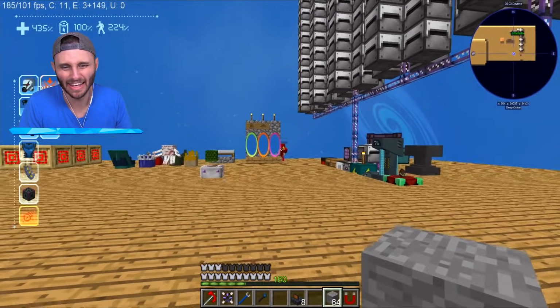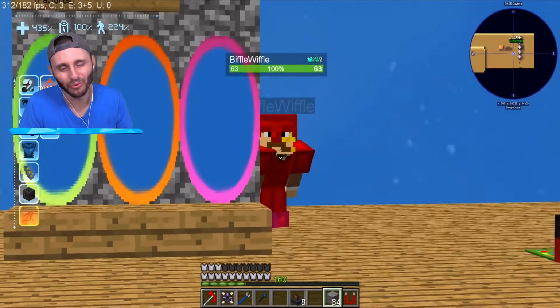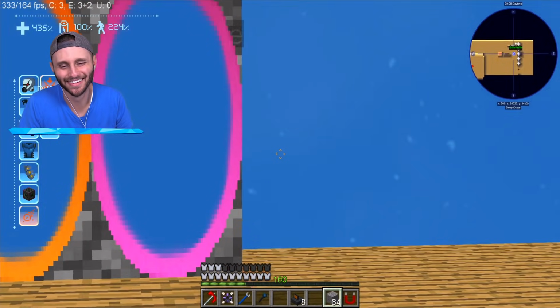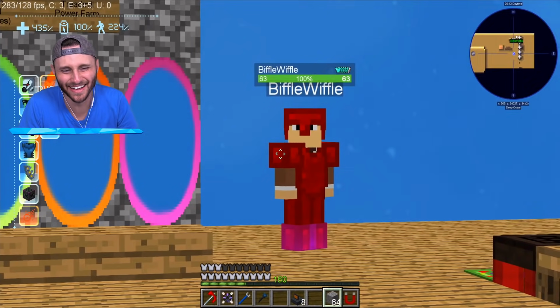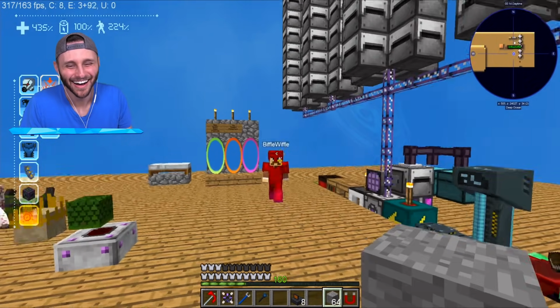All right, Biffle. Hey. Hi. I already know. Why are you so weird? What do you mean? I'm not weird. You're weird. Listen. Oh, put on your face. Fine. What do you want from me?